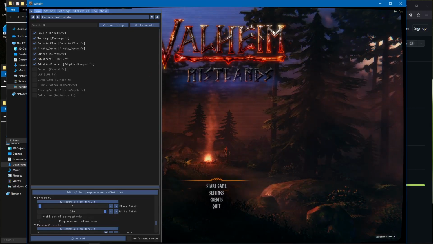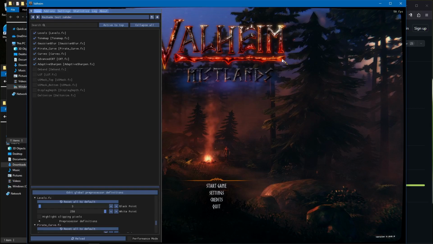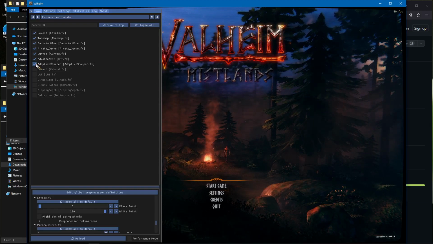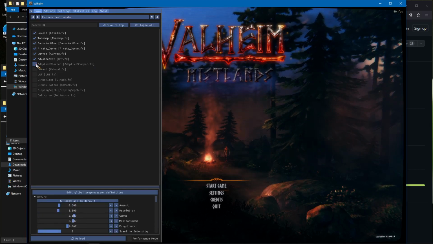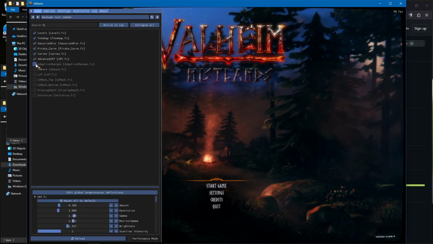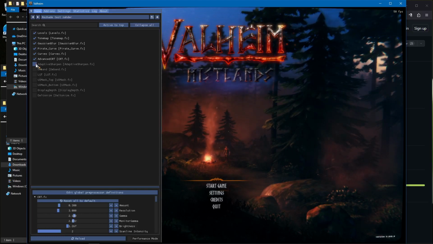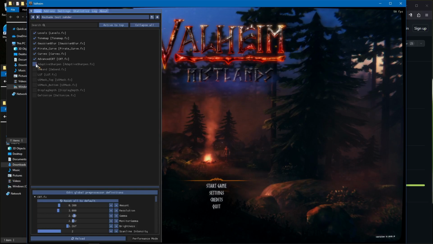Now, if you actually look at the detail itself, you'll notice that this is a little crisp. There is a little bit of sharpening right here. If you turn off Adaptive Sharpener, it'll give you much more of that very natural CRT blur. And to be honest, with that off, this is usually how I use this shader.